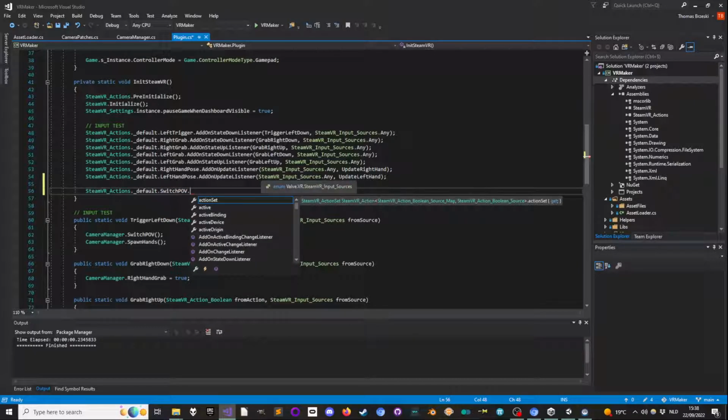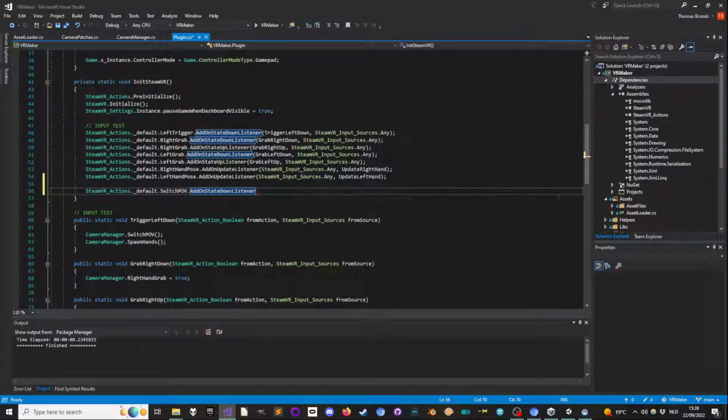And then we want to add a listener. What do we want to listen for? On active binding changed? No. On active change? No. On change? No. On state down or state up? Yes, that's what we want to listen to. We want to listen to when someone presses the button down.